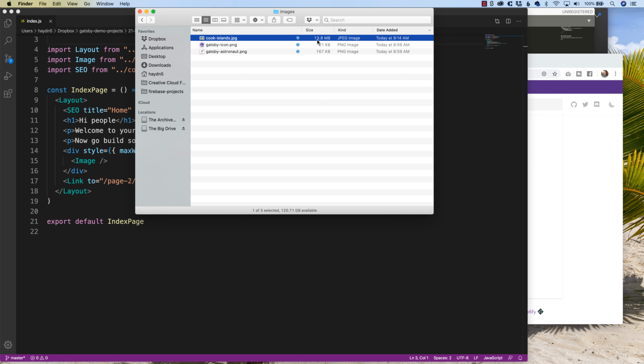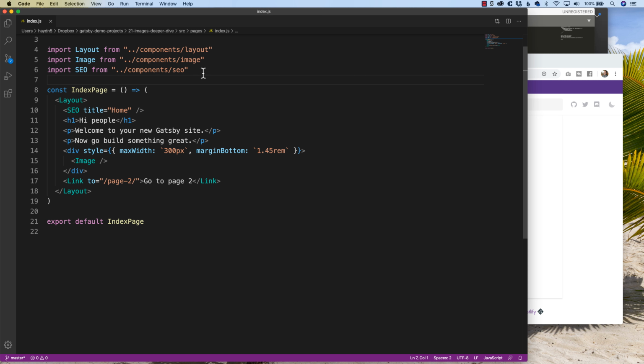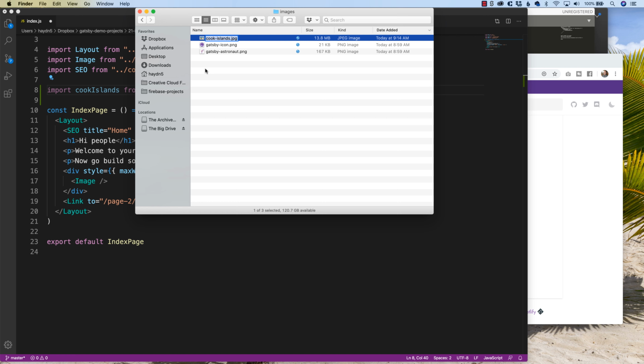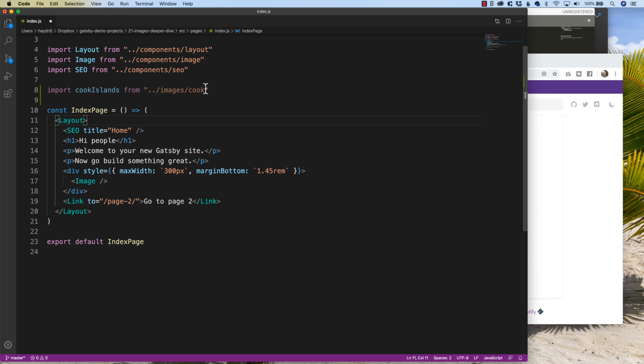So if I bring this picture in with a traditional method, I'm just saying import, and we'll call it Cook Islands from images. And I always double check because I'm making sure nothing was spelled incorrectly. Nope, nothing is.